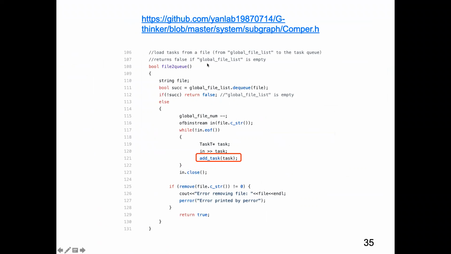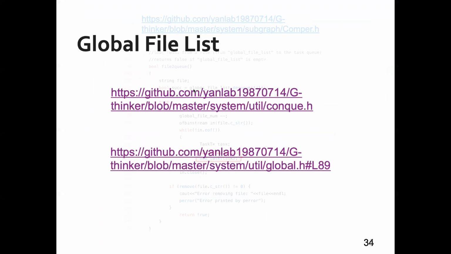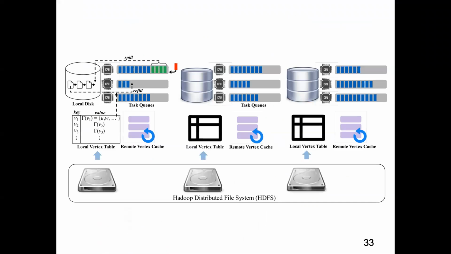Remember, we have several paths that we will talk about. The first path is we want to load something from the file. The second is we want to load something from your data array. This is all refill, but we will first refill from file because they are not finished yet. If they are not finished, we still create new stuff, and you just have more things pending on the disk, so your disk will be full. So we'll first try to get things here. If there's nothing here, we get from here.